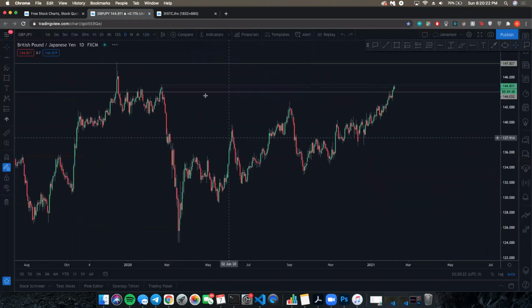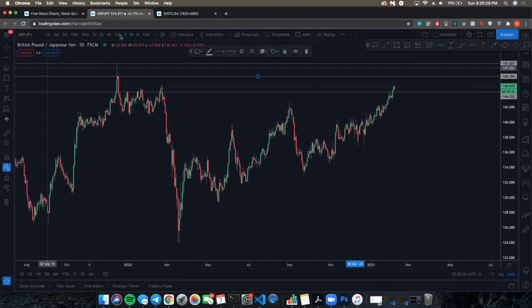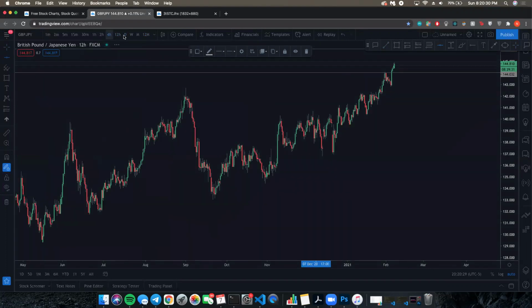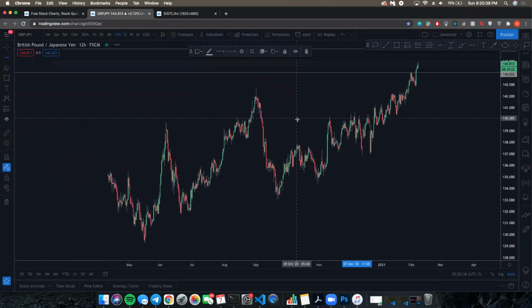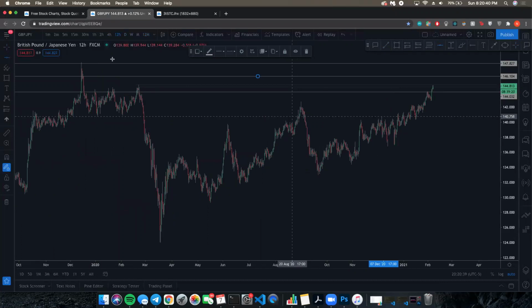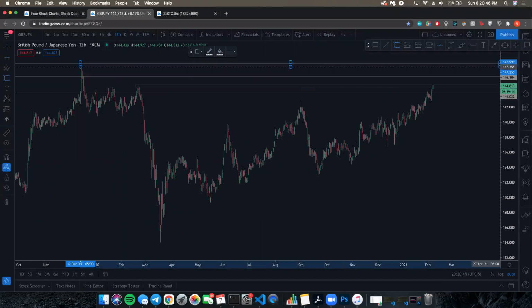Okay, back on daily, we have that level, and then we have this right here. We can just say that's 146. As you can see, those are the levels, and then there's one on the weekly at the top right there. Like we said, 147.5 to 148 basically, right there, that entire zone, which starts at like 147.2. So we'll just draw that in. Okay.